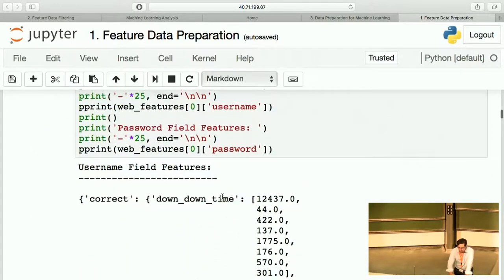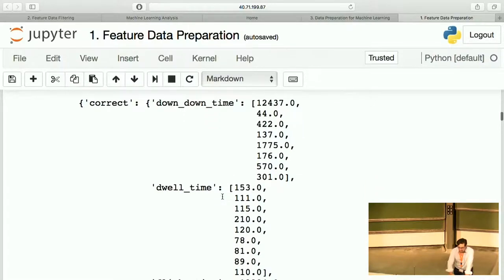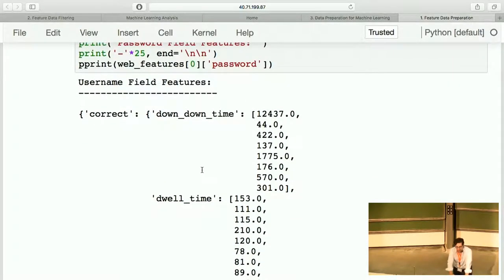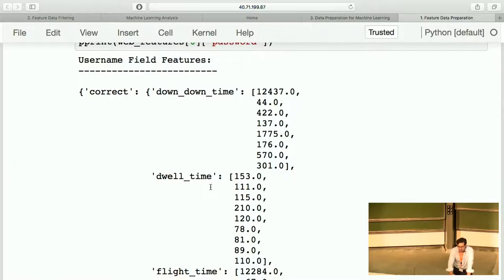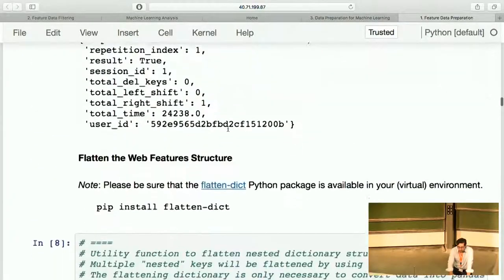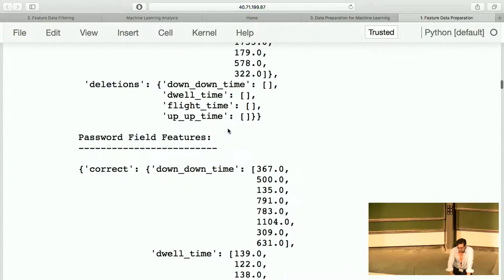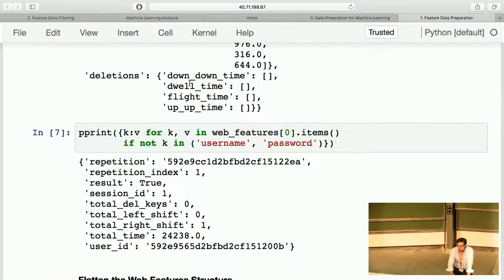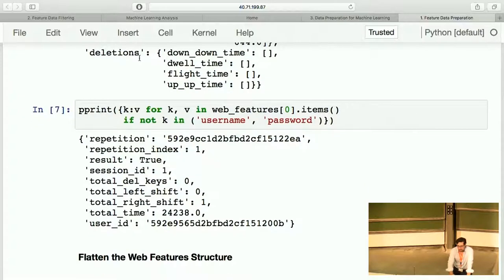This following code shows you that originally we have data in this format. From the JSON files we had nested JSON objects, and they were quite difficult to parse for pandas, at least in my opinion. So what I did was use this flatten dict, and these are all the keys we have. We have data for the password field, for the username field, and all the features. Moreover, we also record some deletions, but I'm not yet using them. Deletions refer to cases where, even if the typing led to a successful login, the user may have done some cancellations during the typing, and we also record it.